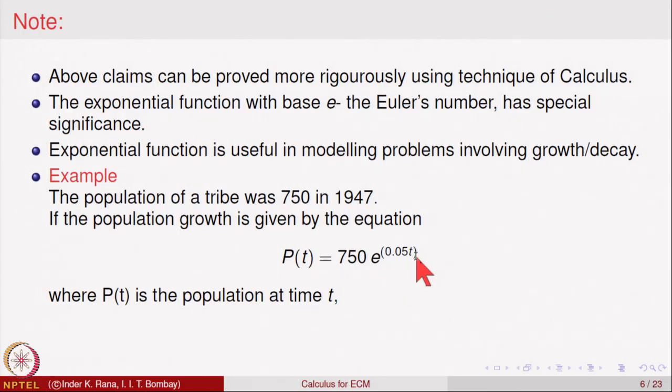When t is equal to 0, this value is 1, that gives you the population, the principal amount or the starting point. So, in this example, if you want to know the population when you start observing, that is t equal to 0, so that is 750 here. That is what is also given. As time passes, the population is growing, and we are saying that this model for the growth is given by this equation. So, the basic thing is exponential raised to power a t or alpha t or c t, some constant times t, where that constant is positive. So, that is a growth model.